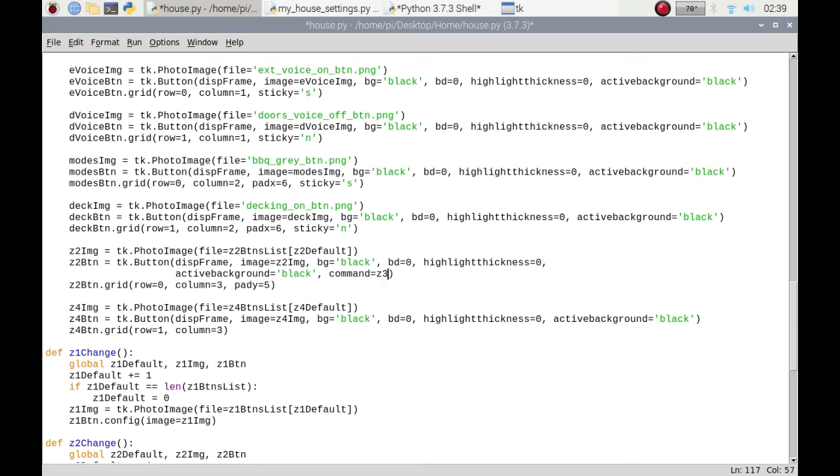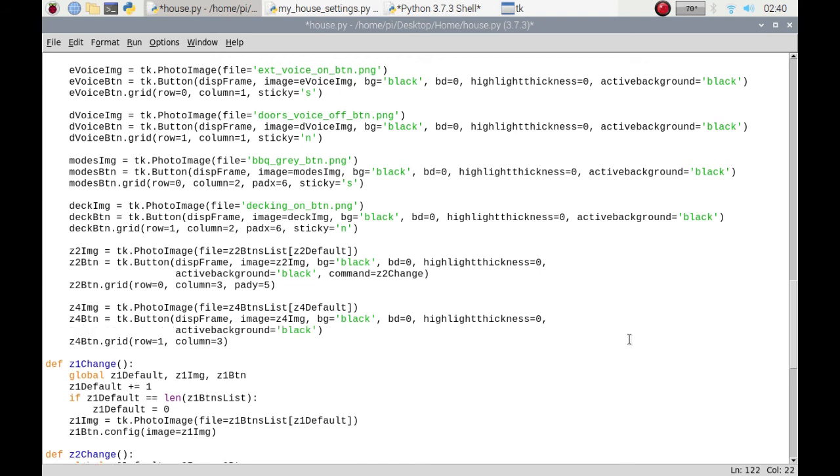Equals Z3, nope, this is 2, B change, and while we're here, we might as well do this zone 4. Oh my god, what's going on? Zone 4 change. It's all going wrong.